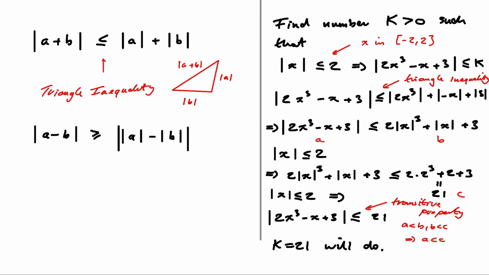So this is a sophisticated example. This is difficult. This is the kind of thing you'll do at various points in your calculus classes. This kind of idea of bounding some expression above, making sure it doesn't get too big. So I thought I'd go through this just because it's a good example to see, and it's an important use of the triangle inequality. Really, it's one of the only uses of the triangle inequality that I can think of in lower division calculus classes, so it's a good place to see it.